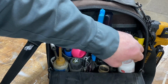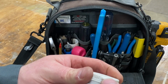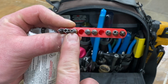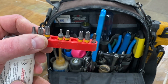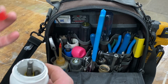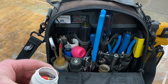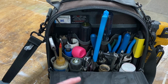I think that is it, other than my little Tylenol, because you got those customers that just drive you nuts. Now I've got some Torx bits in here, and they just happen to be the security bits with the little dimple in there. You can take off burner covers on State, A.O. Smith, Rheem water heaters. They're all the star drive, the Torx drive. And then just a series of different 5/16, quarter inch Phillips bits that live in there. I don't get into that too often, but it's there. I believe that's it. So, works out well.